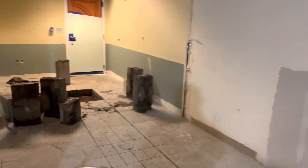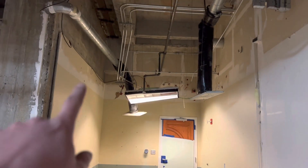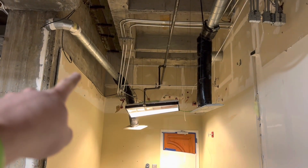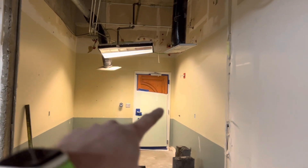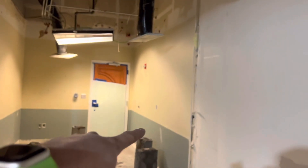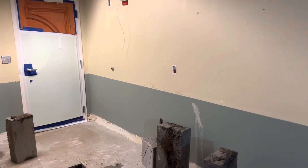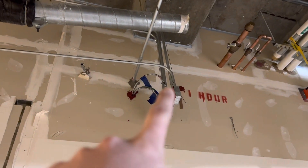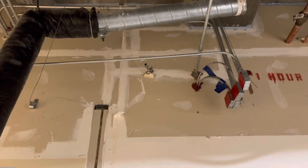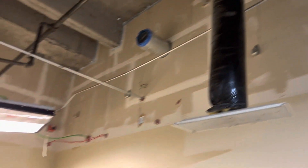I did a little bit of work in this corner - this used to be the peace room where they had a massage chair. We demoed out some pipes, ripped some lighting off the wall, and removed some junction boxes. Also took out a receptacle right there. They still have the 277 lighting in there, so I might have to come back and take that out later. Took out another receptacle down there - fire alarm still has to come out eventually. Also cut out some pipes from this red box up there for the critical circuit and took out another pipe that was on a coupling right there.